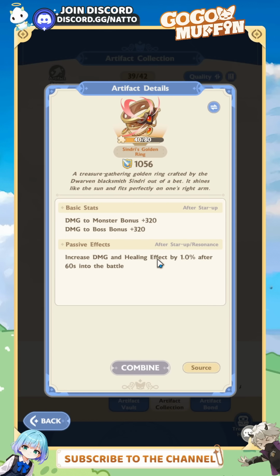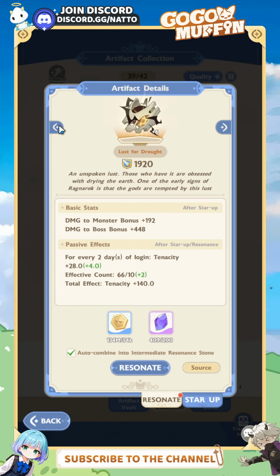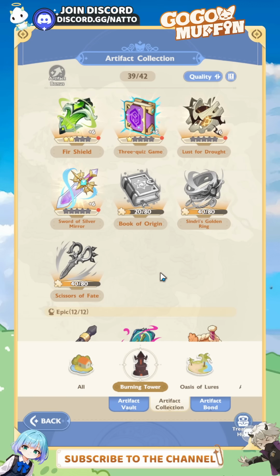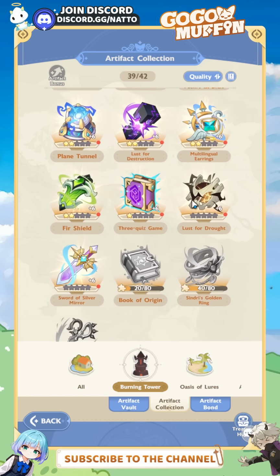And then this one is also interesting. Increases all damage and healing by a percentage after 60 seconds have passed in battle, which is another pretty good one. Because again, this is only 1% at level 0. So once this levels up, that'll be even more. Then this is simply mastery. But we're getting more and more. The rest I think are pretty much normal, yeah. But we are getting more and more of these conditional type artifacts as opposed to just stats from the new regions, which is pretty cool.